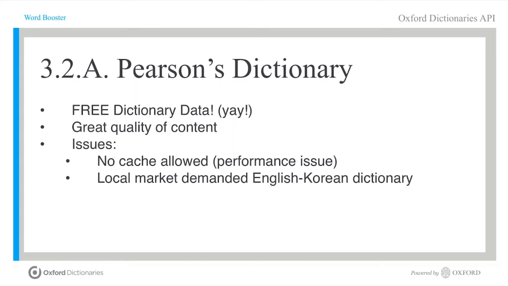On internet time, it's forever. And you could ask, maybe you could do caching, but the licensing terms prohibit caching. They provide data already for free, and being a good citizen, I didn't want to break the requirements. So I showed the material to my colleagues, ex-colleagues, and they all advised me to add an English-Korean dictionary, otherwise it wouldn't sell very well in the local market. So I went out to find an English-Korean dictionary, which I will describe in the next slide.